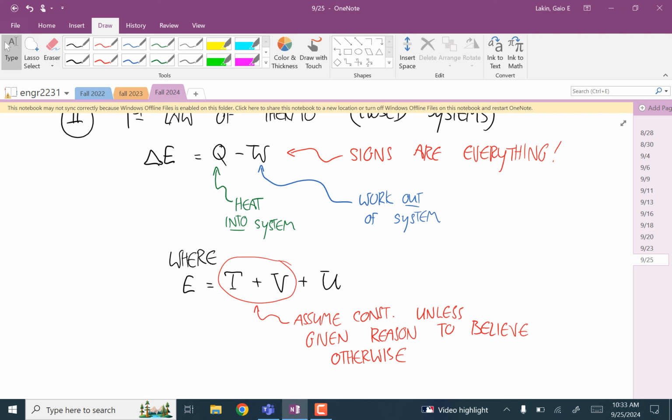But if we know that it wouldn't have happened, with the kinetic and potential energy? Yeah, I mean, you can assume that the internal energy is always something to think about, because pretty much we're going to have changes in temperature, like work done or heat added or whatever. So energy is going to change usually. But we're usually just not dealing with systems that are changing their speed or changing their height. So if it doesn't mention speed or height in some way, then we're just going to assume that those stay constant.